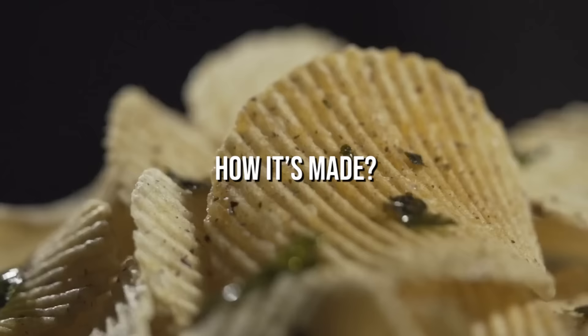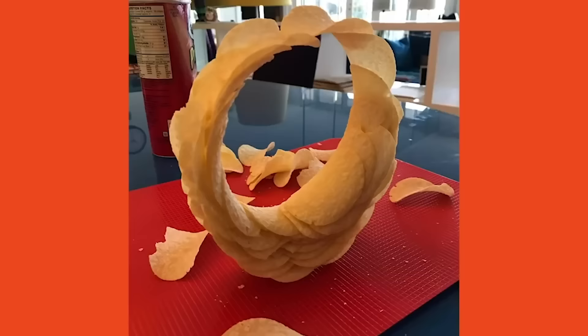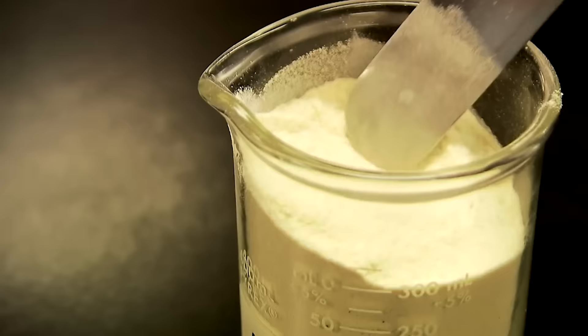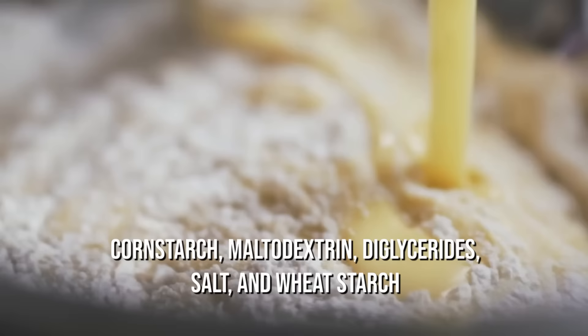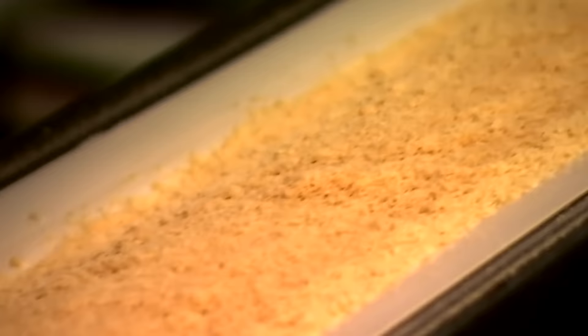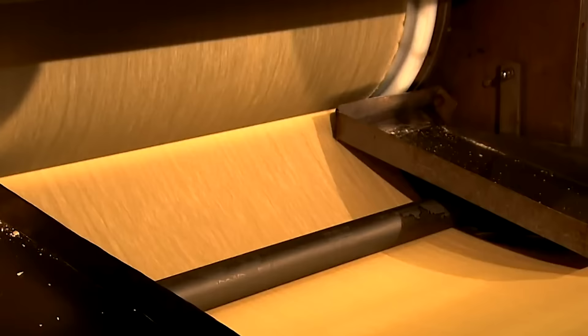How it's made. Unlike other potato chips, Pringles is not made from raw potatoes. In the factory, they begin with the Pringles mix, which is the utmost factor in the taste of this famous chip. To make this stackable chip's mix, the head scientist uses a ratio of one-third water and two-thirds potato flakes with a little cornstarch, maltodextrin, diglycerides, salt, and wheat starch mixed in with their secret mix. This creates the exact flavor of potatoes without using the raw material, and the product contains 42% potatoes. After making this mixture, a conveyor delivers the mix to an auger, which disperses it using four tons of pressure, and they roll the mix into one long potato sheet.